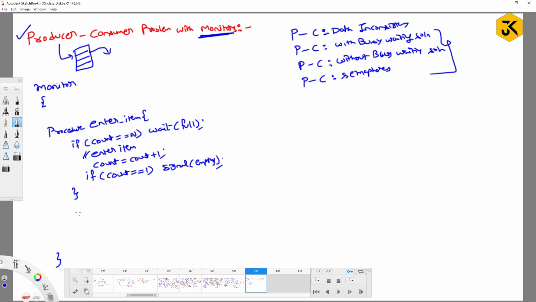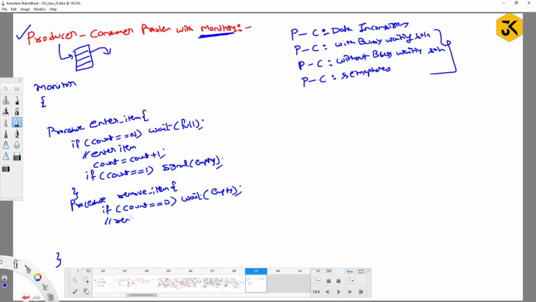And if you go with the consumer, it is going to remove the items, right? So I am just writing generally, which can be like remove item. If count == 0, what I will do generally is go for sleep, which I will technically call here as wait of empty.